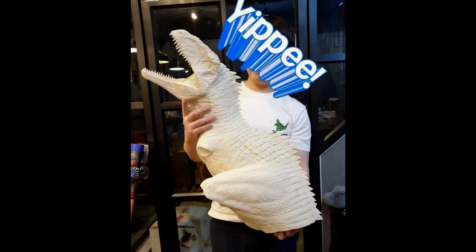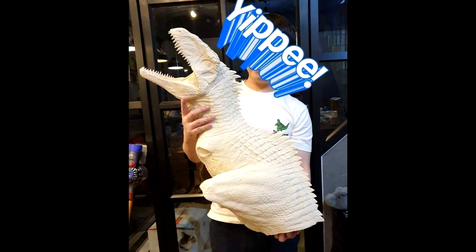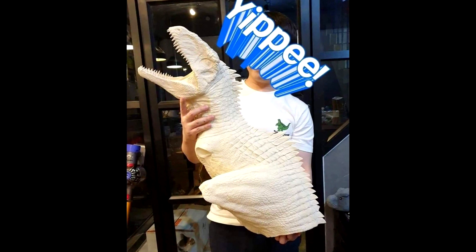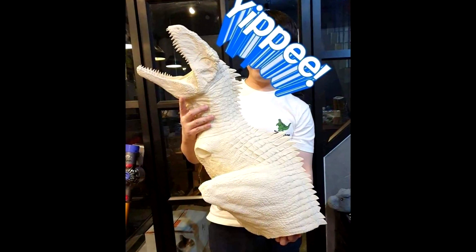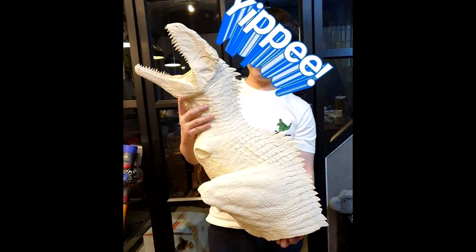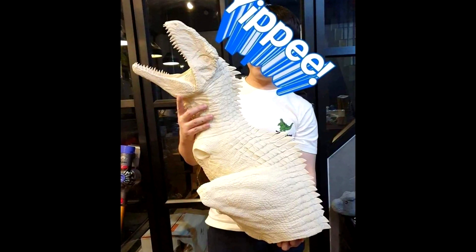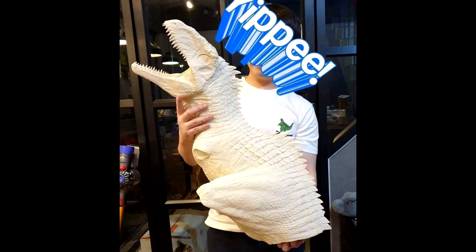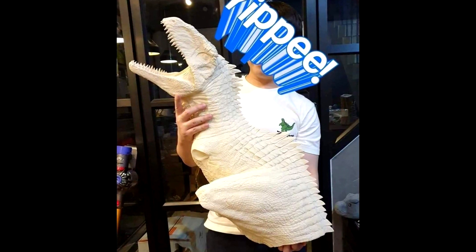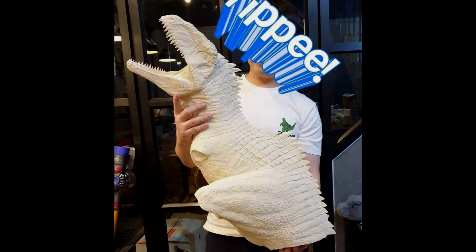The very first thing I have for you guys is this image — a huge Giganotosaurus, obviously a Jurassic World Dominion-style Giganotosaurus. I want to give a huge shout out and thank you to Antonio Donald who sent me this image. He is telling me that this is a Spiral Studios release of a Jurassic World Dominion Giga in about one-tenth scale, and man is that gigantic. The sculpt really does look very nice. I don't know too much about Spiral Studios or this release itself, but I wanted to show this off to kind of show you guys what could be coming from them.